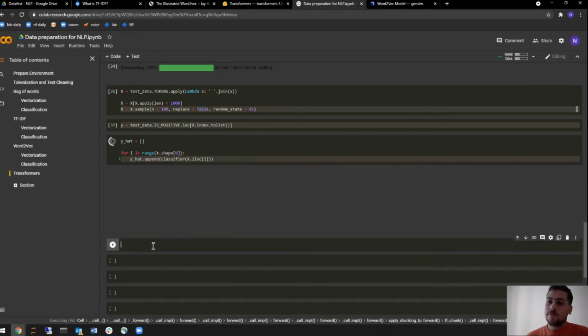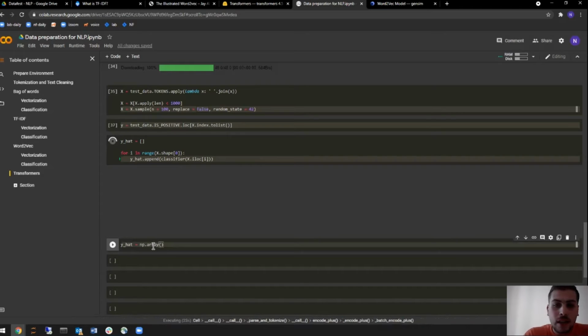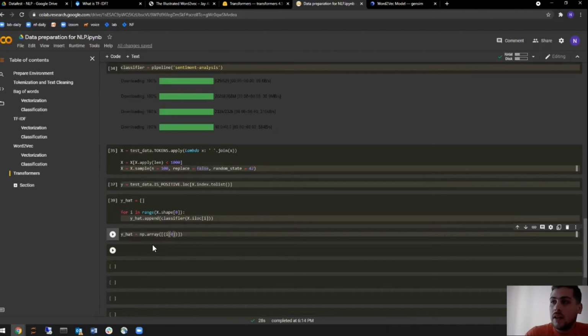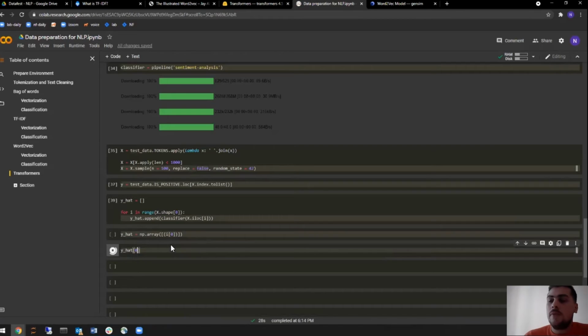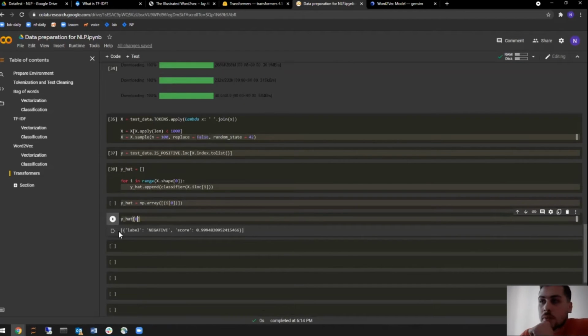Let's do that, and it will take some time because the classifier is really heavy method for CPU. But if you have, for example, RTX 3090 at your home, you can use it very well, and it's really fast on GPU. And now y hat is list, so we're gonna do array from that, and array is hard because it's not traditional form. In y hat we have this form. The prediction of transformer is like that.